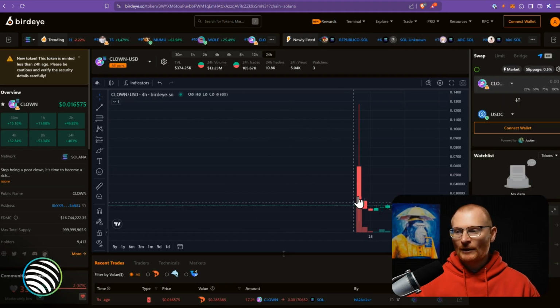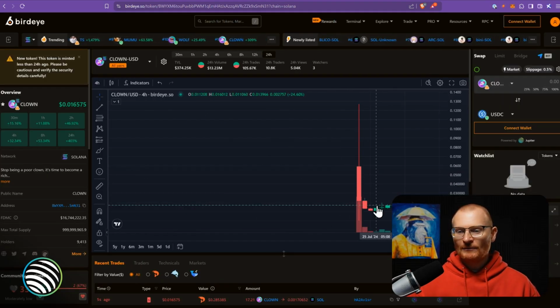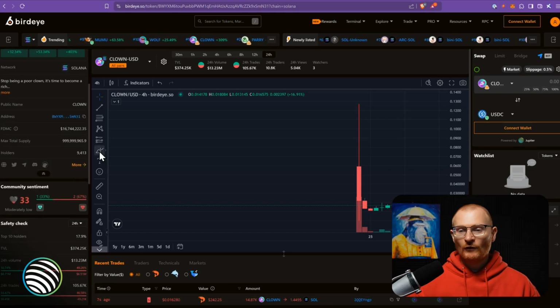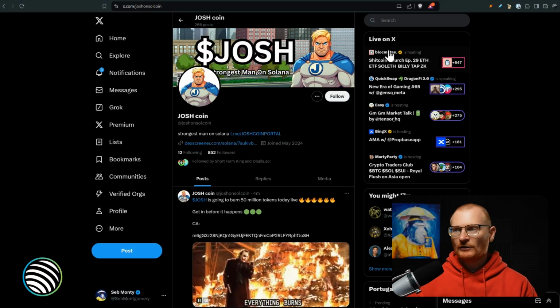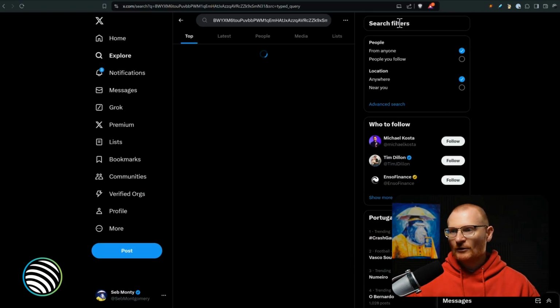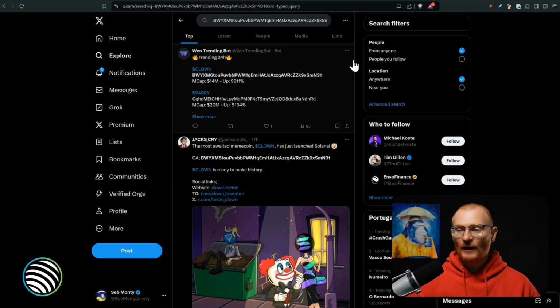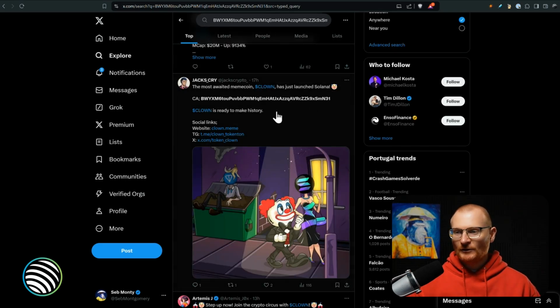This is still a new token. We can see it went up in price extensively and then it came down really hard. There are quite a few more holders. Nothing's lit up over here, so we can't check that out, but we can go and grab the address, go back to Twitter, paste in the address, and just go and search for it. Now we have to see if we can find an actual Twitter. So this person has tweeted something out.